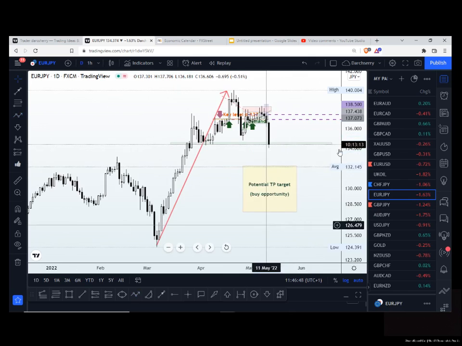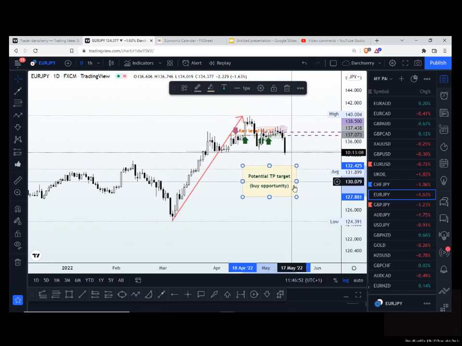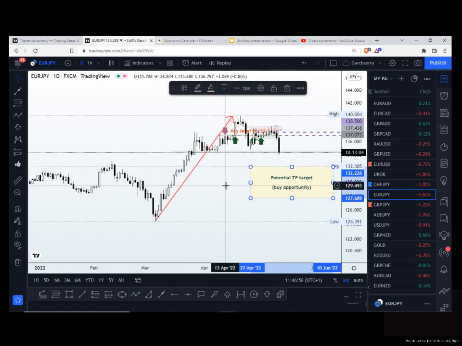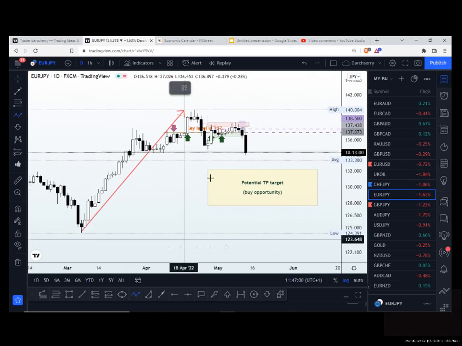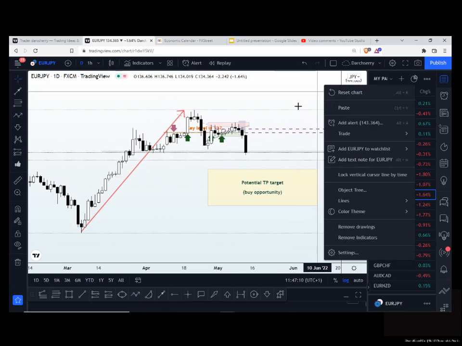So if you're a long-term trader like me, then at this point we will be waiting for price to line up in such a way that it will support a bullish momentum right within this buy opportunity zone area, where we look for signals in the form of a breakout of structure, retest of structure for confirmation of a trend continuation to the upside. So these are what I'm looking forward to on the Euro JPY from a long term perspective.